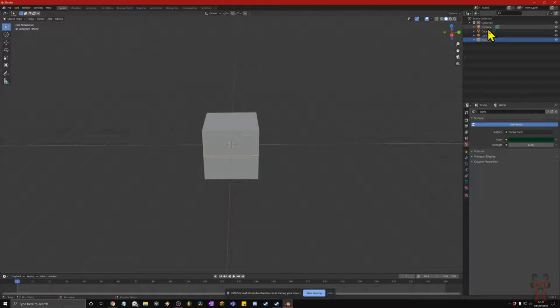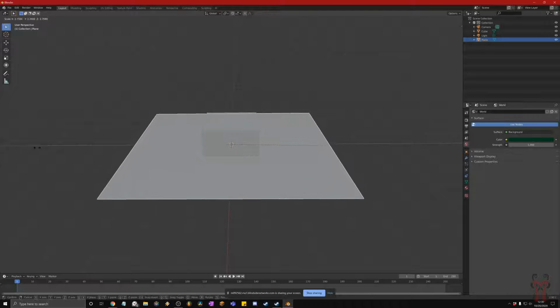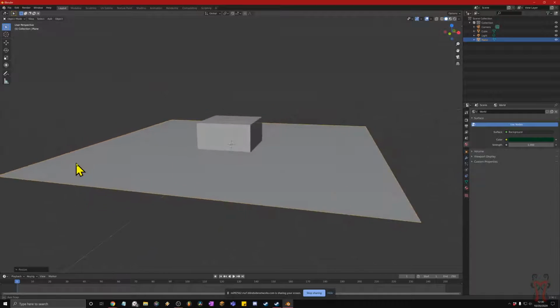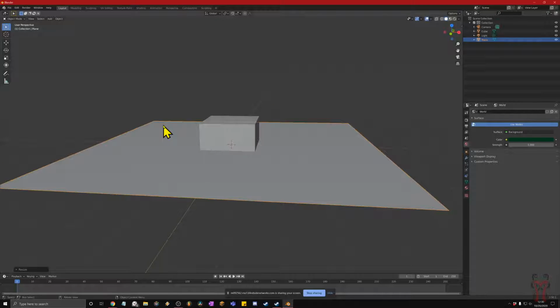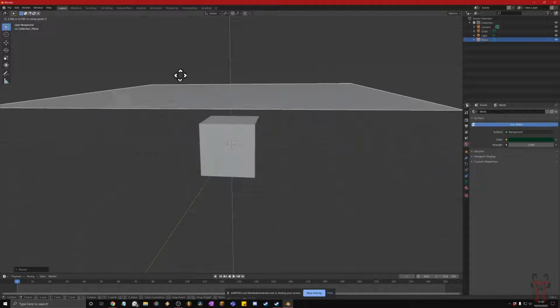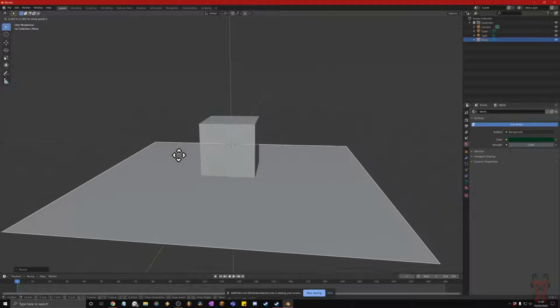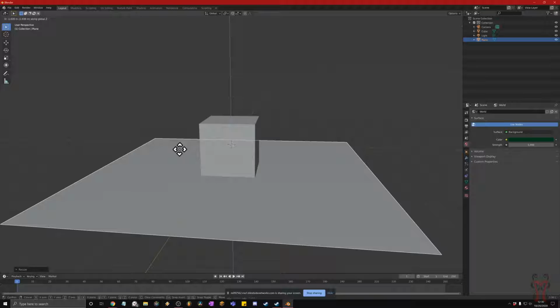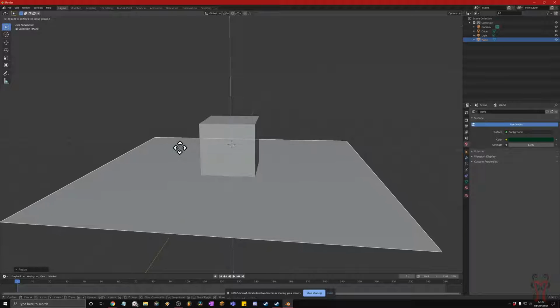I can actually select it up here in my scene collection as well. Now that I have my plane here, I'm going to scale it. I'm going to press S, and now I'm just going to drag outward to make a bigger plane here. That's pretty good right there. All right, cool. And I might move this down by pressing G, which is the grab and move tool, and then Z to be able to move this up and down on the Z axis. So I'm going to scroll down, put this underneath my cube here. There we go. That's good right there. That'll do.